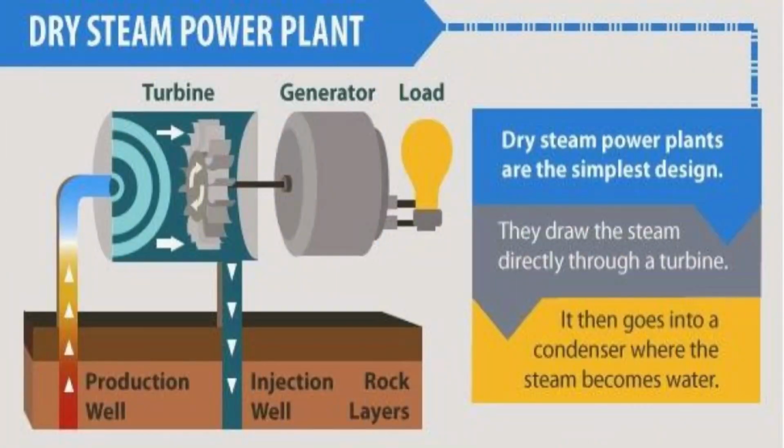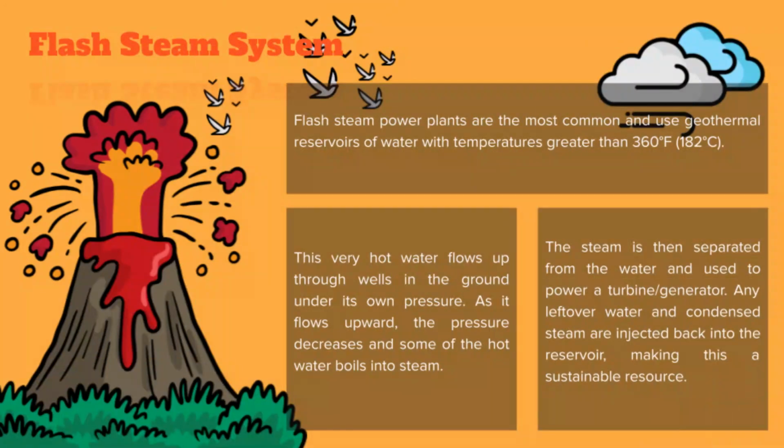A dry steam system requires a rock catcher to remove large solids, a centrifugal separator to remove condensate and small solid particulates. Condensate drains along the pipeline, and a finer scrubber to remove small particulates and dissolved solids. The next type of geothermal power generation system is the flash steam system.